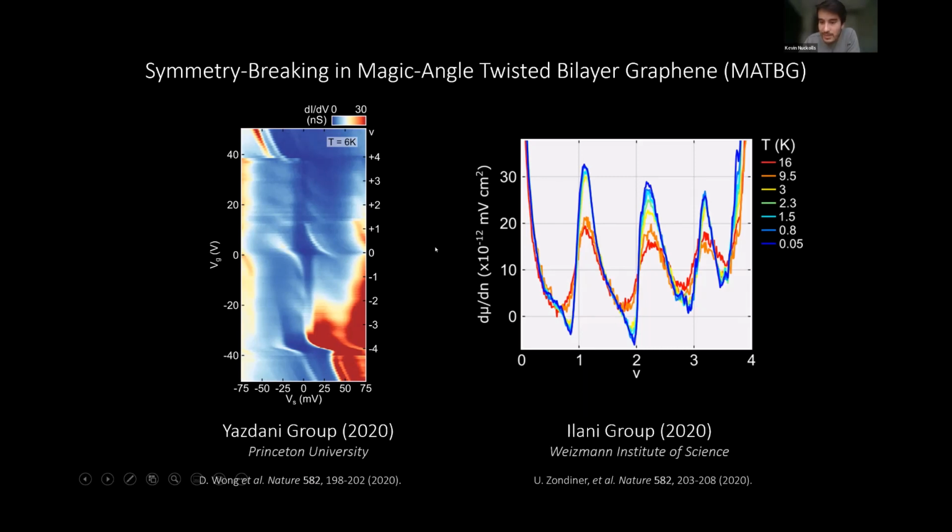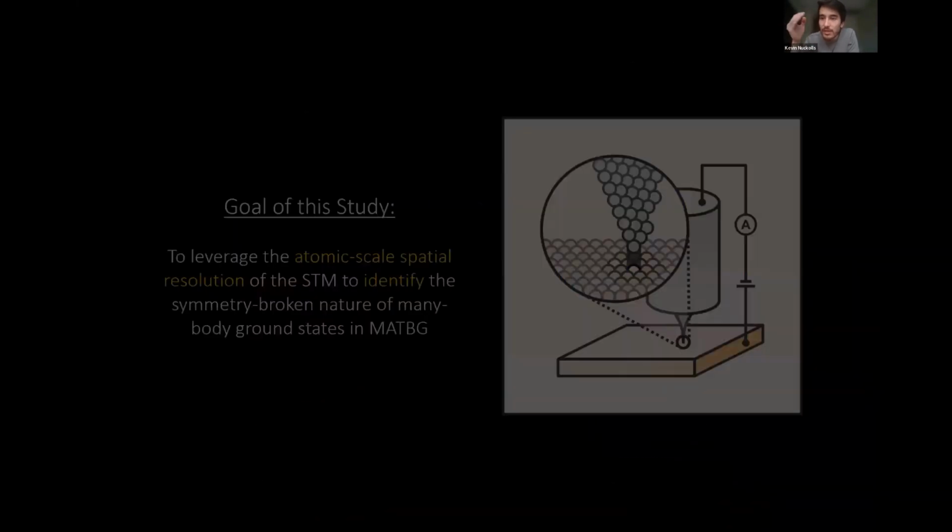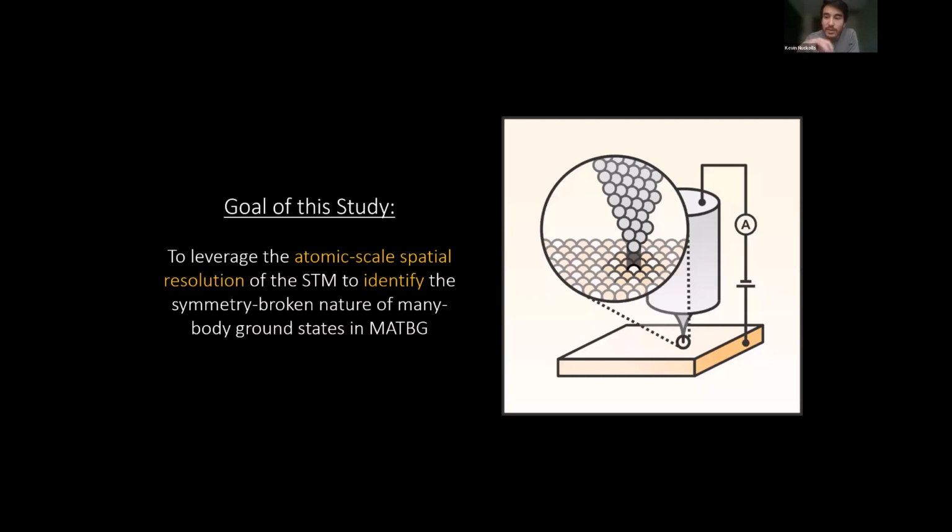But none of these experiments tell us which symmetries are being broken. They always tell us the number of symmetries that are being broken, but never exactly what the isospin degeneracy of the system is. And so this is really holding us back. We would love to know something about these insulators, particularly from a much more precise point of view.